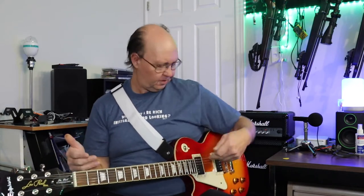Unlike Gibson, where it's like, just take it off and flip it around, it's less hassle. Oh wait, you can't do that once the slots are cut into the saddles. So that makes it a lot harder job to do. But anyways, Epiphone, yeah, there's some good points to these type of saddles on the Epiphones, certainly. Even Gretsch actually uses them too.